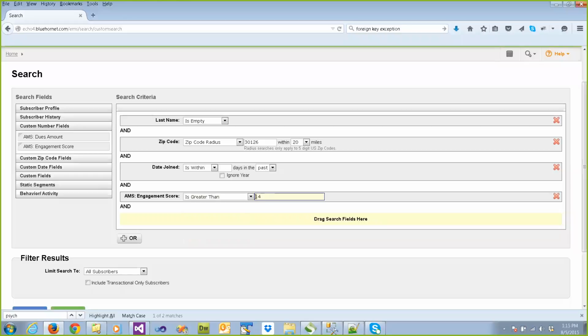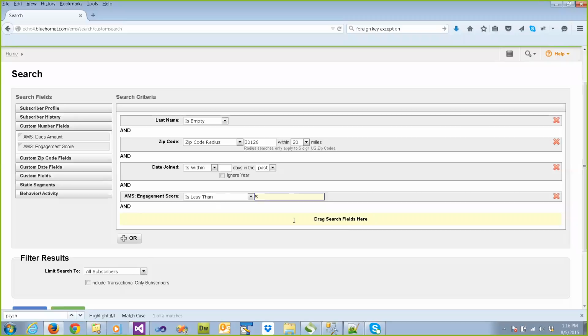Or if you want to look at the bottom of the engagement, right? You can say anybody that has less than 5. These are people in jeopardy of potentially not renewing membership, maybe, because their engagement with you isn't really high, and so engagement is maybe an indicator of whether or not a person's going to renew. Maybe you did some analysis like that, and so you want to bring back all the people that will potentially not renew and do a targeted campaign with them.